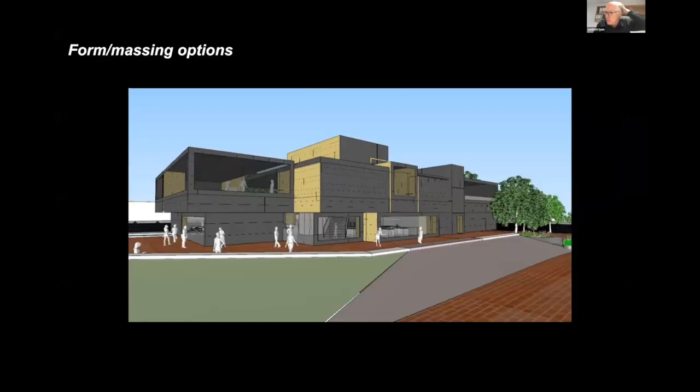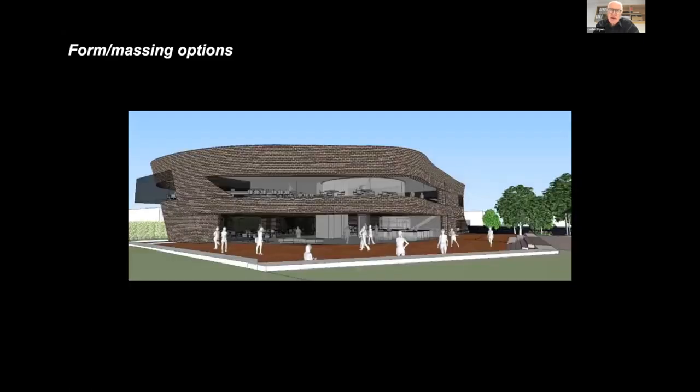They were very keen to know, as we were, what the exterior of the building would look like, and we presented four or five massing options, all derived from ideas of science and mathematics. This was a crystalline response. And the one that they all rallied around was the next one, which was an idea of a curved building based on an idea of biological cell structures. And they endorsed this unanimously, something that was, in their view, very forward-looking. Next one.